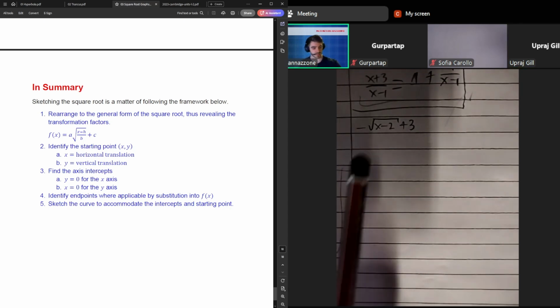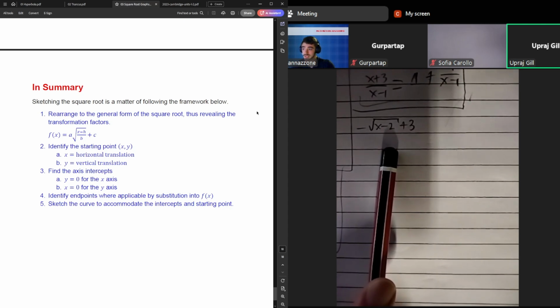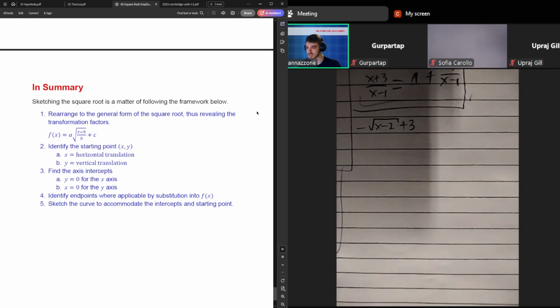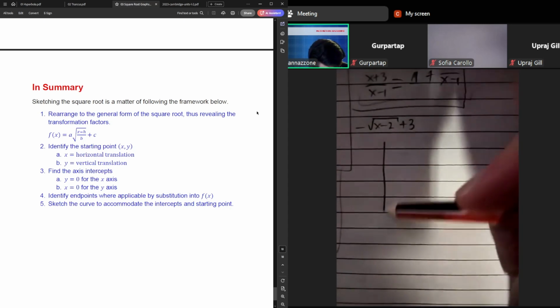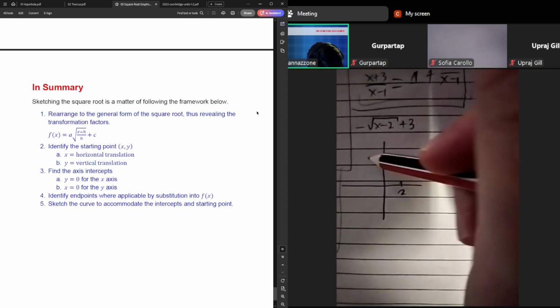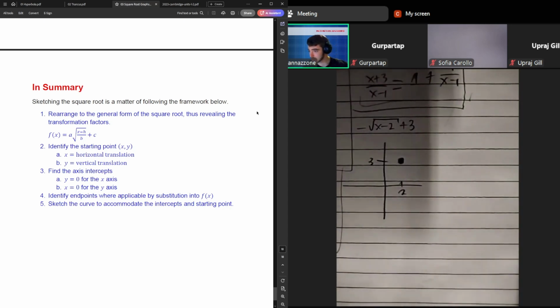Now, is there anything that we should do for this one, or have we already got that? No. Yeah, we've already got it, which is good. It is step 1, so it's good to do a quick check to make sure we have that. Okay, so what's step 2 all about? What do you think we can start to do there? Look, a starting point. Yeah, thanks, Pia. So 2, 3. Yeah, 2, 3 is exactly the starting point. So we can start to draw our axes. Then what we have is 2, we have 3, starting point. Nice. All right, what else have we got to do?